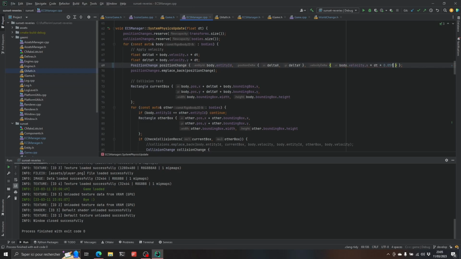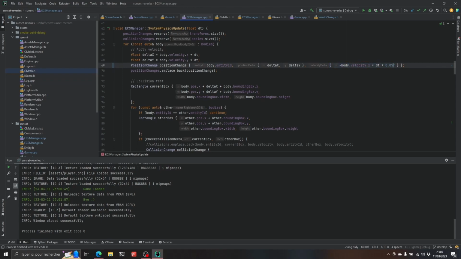So I remove 5% actually, minus that. Oh, and actually the best would be to have a new multiplicator of this.